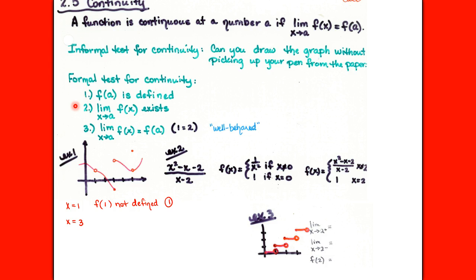Does the limit exist? Well, if I look at the limit approaching 3 from the left-hand side, it's down here at like that -2. But if I look at the limit as I approach 3 from the right-hand side, it's up here at like whatever that is, +3 or 4, something like that. Both pieces of that graph are not converging on the same value, right? So the limit from the left definitely does not equal the limit from the right. So therefore I would say that limit doesn't exist at 3. So it's the second part of my test that failed that time. The limit from the left did not equal the limit from the right.